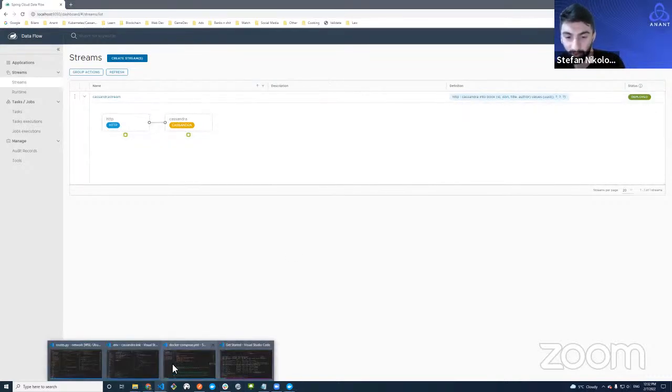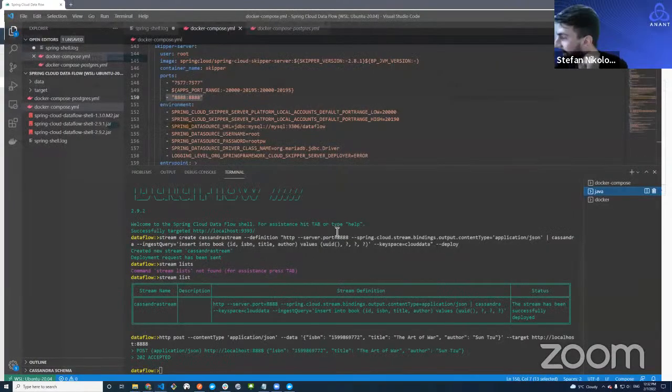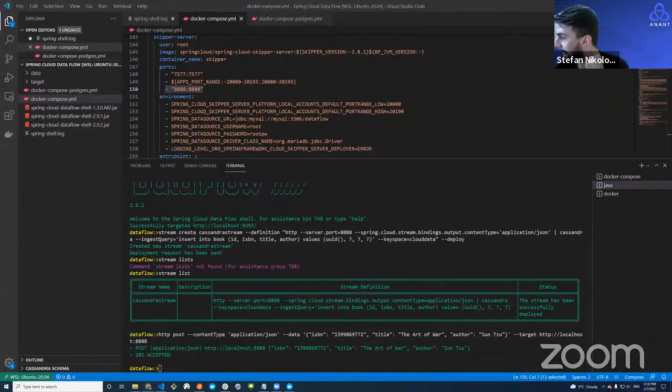That's all I have for today. I really wished I could do a little more, or create a more sophisticated pipeline, but I'm happy that we reintegrated Cassandra into Spring Cloud Data Flow, and it worked really easily. If anybody has any thoughts about this, or would like to expand, go ahead.